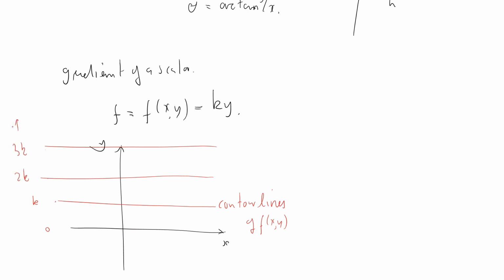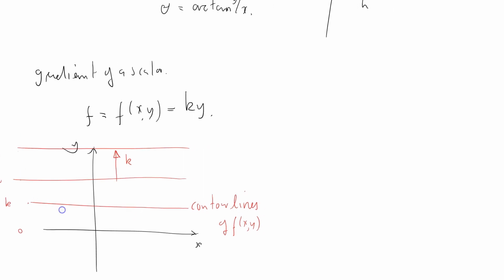So where does the gradient go? The gradient is just k in that direction, I guess. So the gradient's uniform. It's the same everywhere. If this was heat and everything was the same conductivity, there'd be the same heat flux going upwards everywhere on this kind of bit of metal.